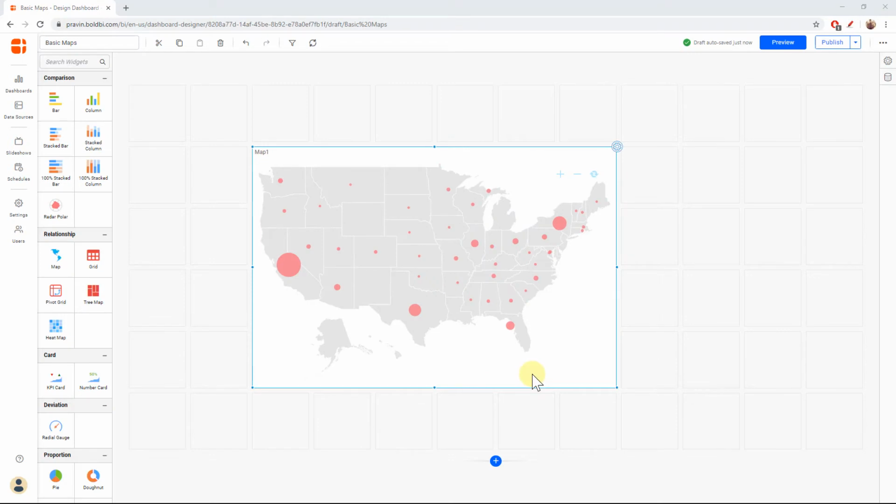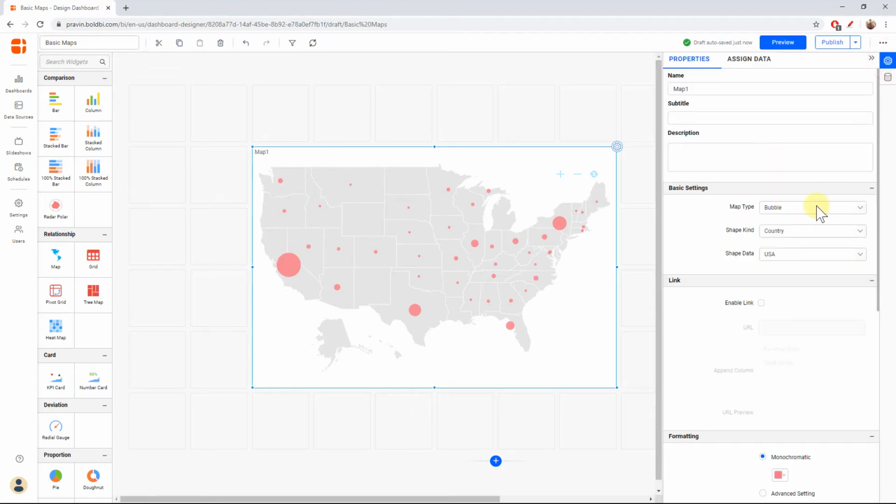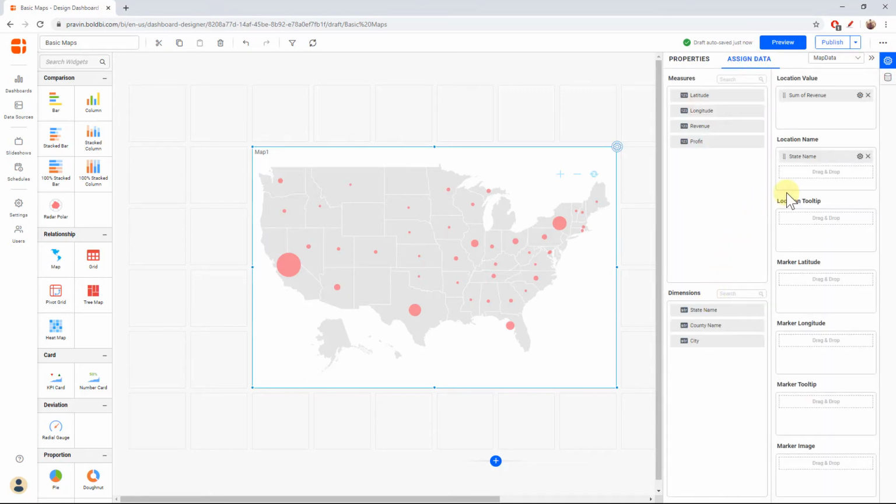Now, let's get into the bubble maps. Bubble maps basically show the data in the form of bubbles or circles over the region. The larger the value, the larger the diameter of the circles. Configuring a bubble map is very similar to a Choropleth map. As said before, you can switch the map type in the Properties panel using the Map Type dropdown. In the Assign Data section, drag and drop the dimension and measure as you did for the Choropleth map. You can add measure formatting and filtering in the menus of the data fields.